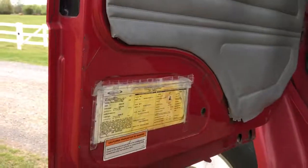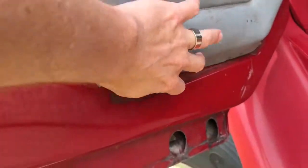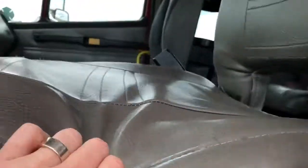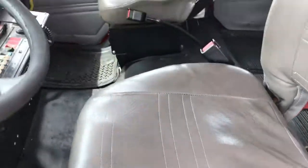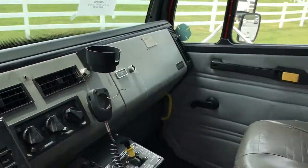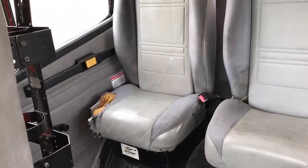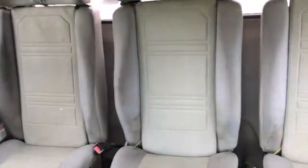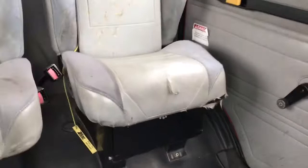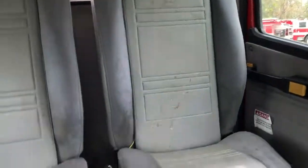The interior — here are some of the cosmetic things that we'll take care of. That needs to be tucked back in and secured. This seat bottom is just worn out. I would try to get you two new seat bottoms on the front. 100,000 mile truck, so it's got some wear. We will take care of the upholstery that you see back there in that seat. I think the rest of them actually look okay — maybe a little tear there on the bottom. That would be included in the price that we've discussed.